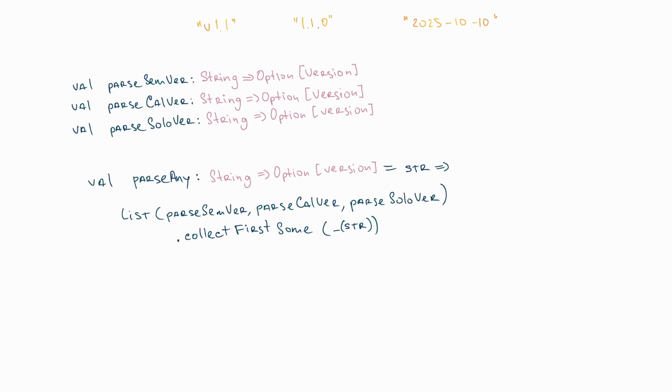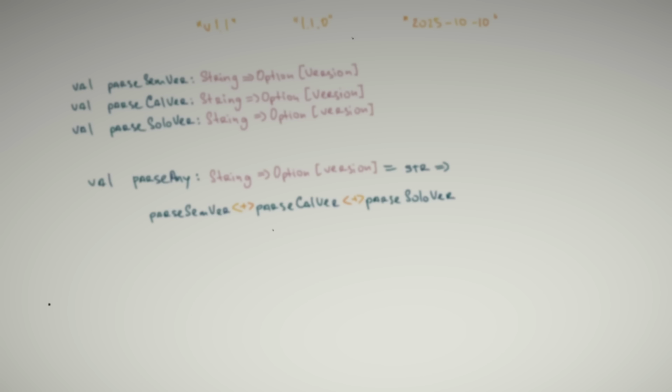This is one way to organize things with a list and collectFirst, but this is just Scala specific. There is something more generic and more explicit. We can use this beautiful operator instead. This operator comes from the SemigroupK type class. Actually, it doesn't matter where it comes from, and the name also doesn't matter. It's quite common. We won't go too deep into parser combinators, but this would be a really fitting detour.